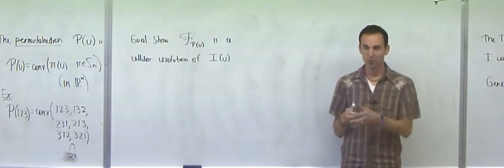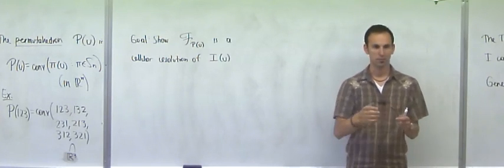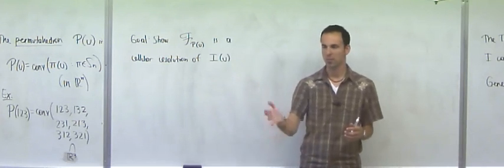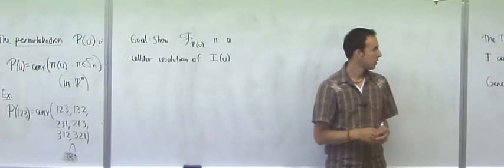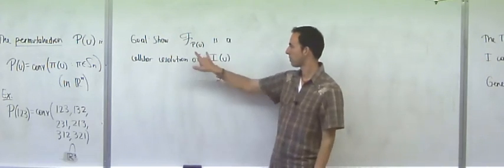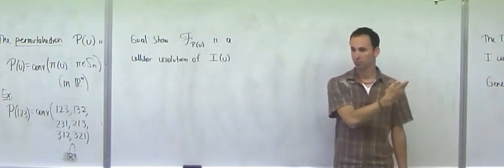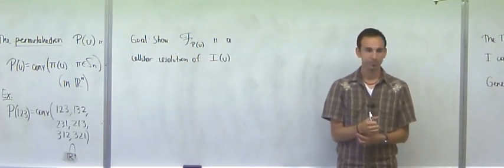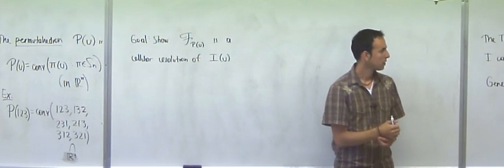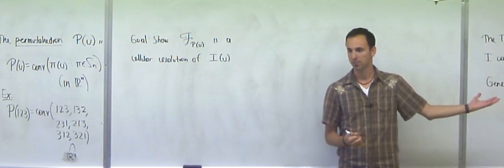Well, cellular resolutions go by dimension, right? You put the full dimensional things, then the next dimension, and the next dimension until vertices, etc. Okay? So if we want to know how long this cellular resolution is, we just need to say how many dimensions this thing lives in. And well, at most it's n dimensions because this thing lives in n-dimensional space.